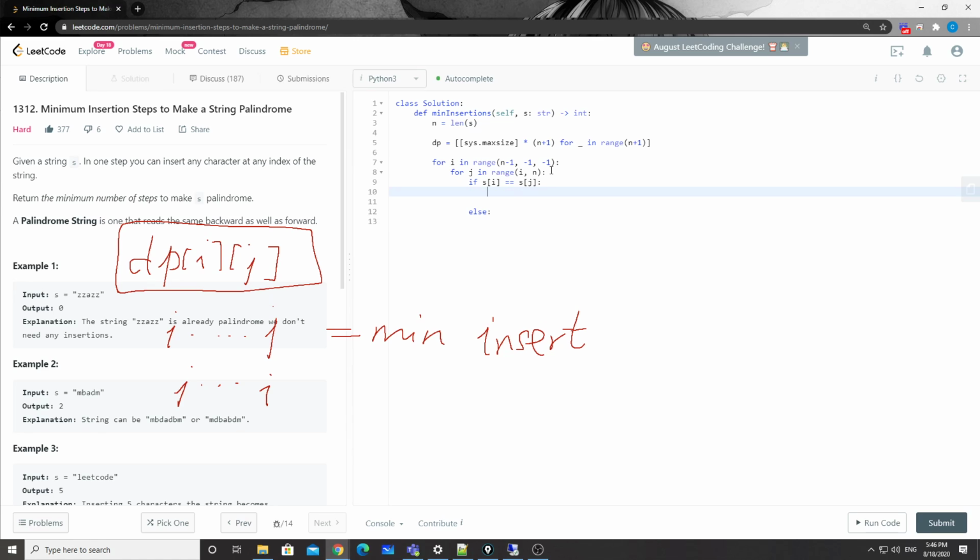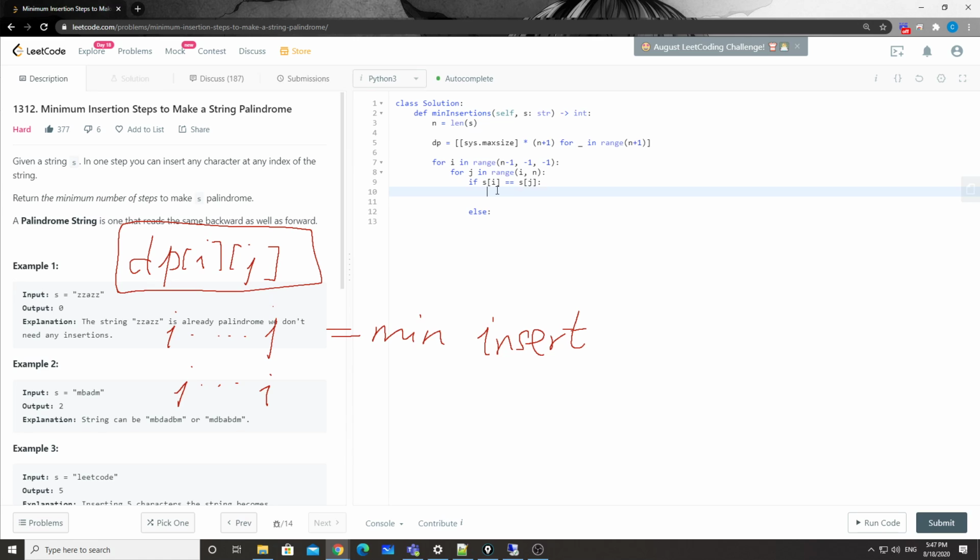Because if s[i] equals s[j], we can simply ignore i and j and go back to the i plus one, j minus one case, because these two letters can be part of the palindrome. We don't have to worry about them anymore, because for a palindrome, the left side and right side have to be the same.